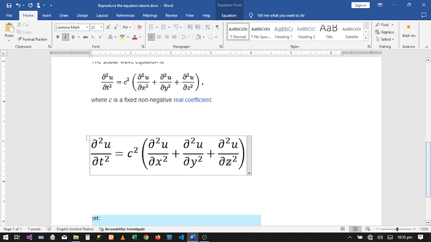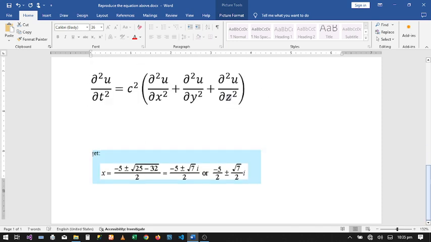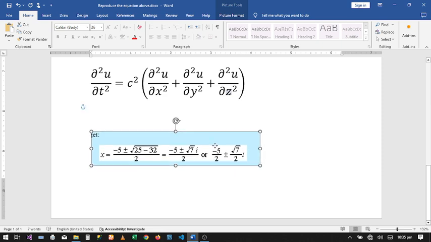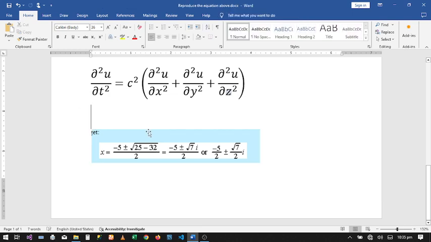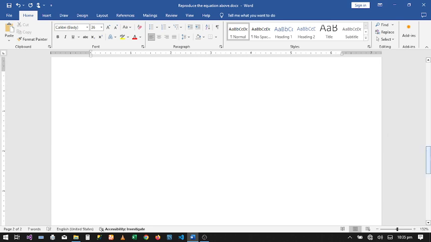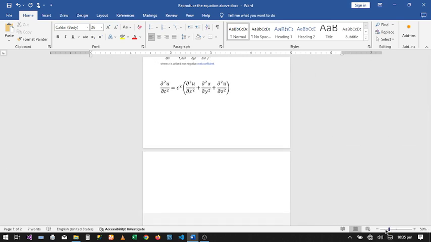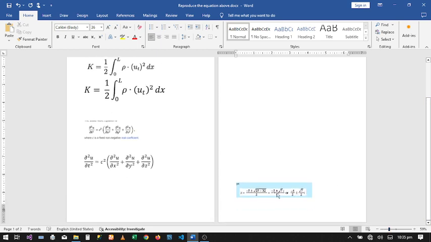We've been able to reproduce the formula that is here. If you notice, it's in form of a picture, and I mentioned earlier that I picked it from the internet. So the next thing is, this looks like a sort. Maybe not. Okay, so I'm going to do Control Enter to create a new page, and then I would like to drag this to the top.